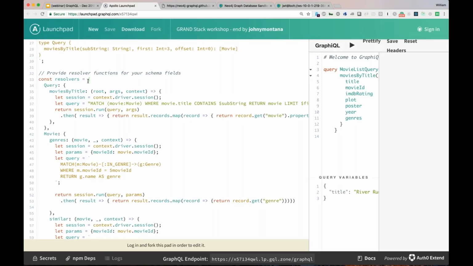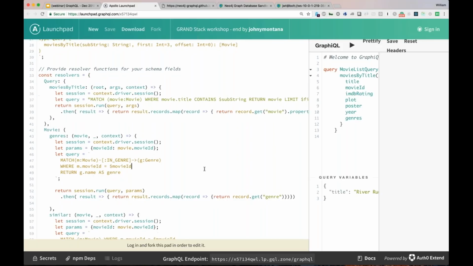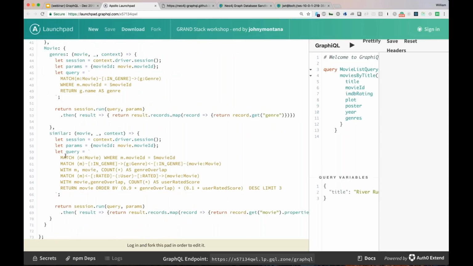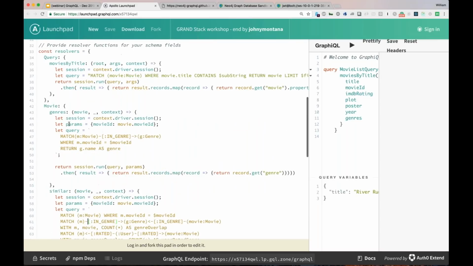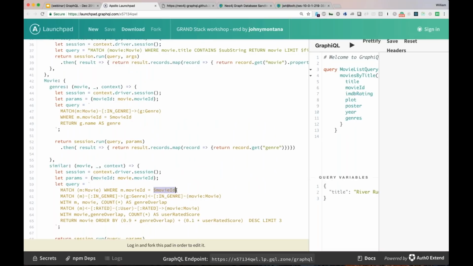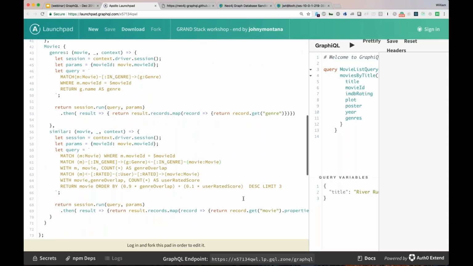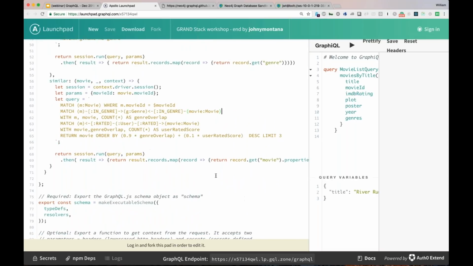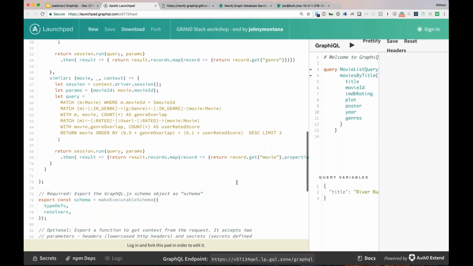Resolvers is just a JavaScript object that has functions that define how to fetch the data. And in this case, we're grabbing a Neo4j driver instance out of the context. We're looking at the parameters that are passed through to the resolver function and using those as query parameters in our Cypher queries to fetch the relevant data. And we're just returning those as arrays of objects.